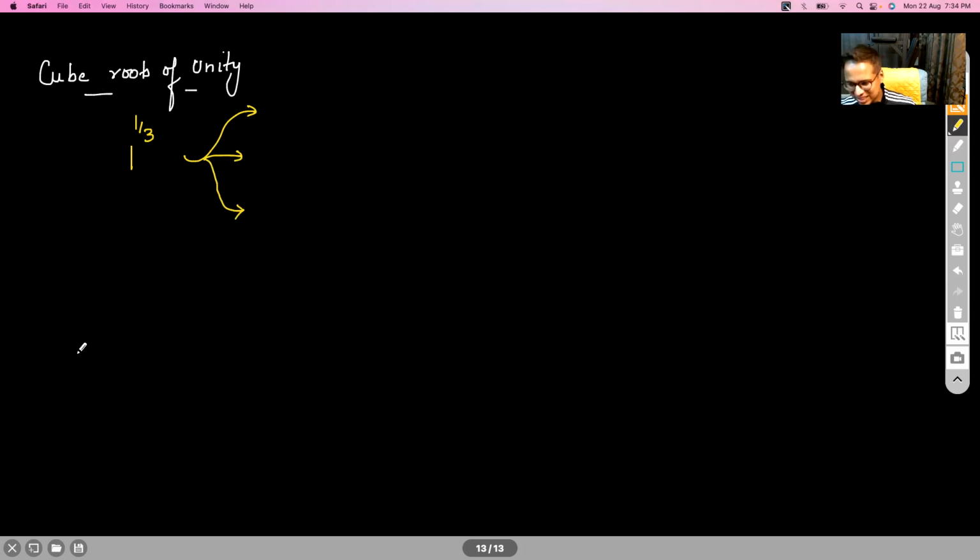Let's discuss a question. And to this question, actually, I wanted to cover a topic also, which is called cube roots of unity. Cube roots of unity. Unity means the number 1, correct? Cube roots of unity. So now I would request everybody to give me what are the cube roots of the number 1. So what are the 3 answers that we get for this? Please do this and let me know your results on the chat box. I'm giving you around 2 minutes for it.